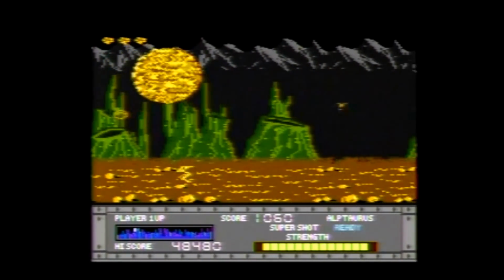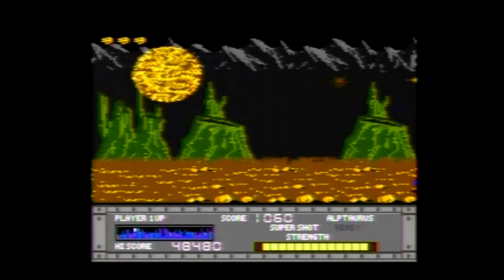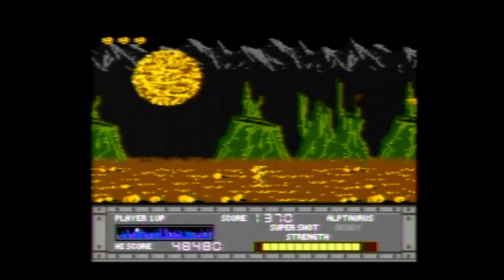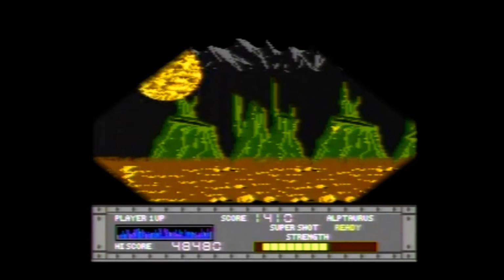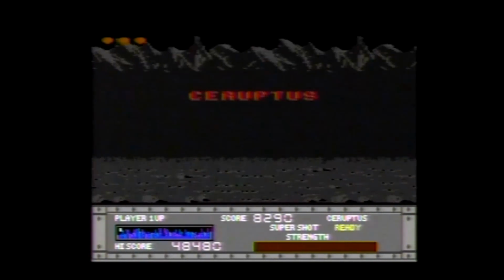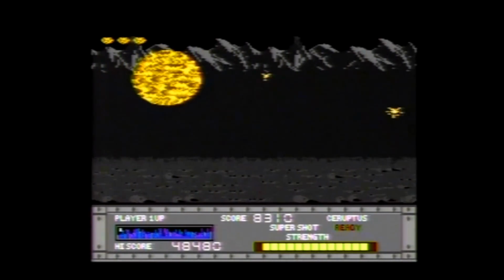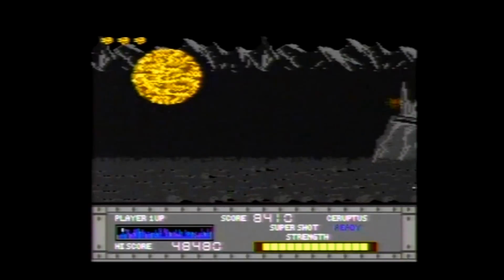Sentinel is for 1 or 2 players alternating with 3 modes of difficulty: easy, standard, and hard. It has 4 levels, each of which plays mostly the same except for some different enemies and increasing difficulty as you progress. On each level, the Sentinel starts on the left and automatically scrolls to the right, with a radar screen showing you how far you have progressed on the bottom of the screen.